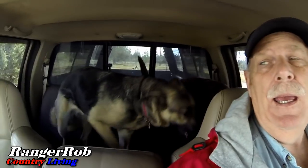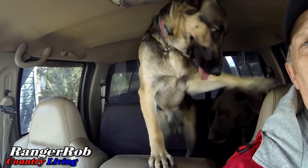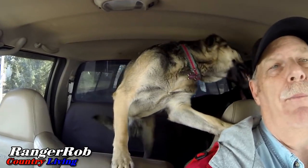We're off to Home Depot and these guys love to go for a ride — they actually do pretty good. The only bad part is it's cold out and of course the German Shepherd loves the window open, both of them do. So we have to freeze to death until the heater gets warmed up. I'm in the big old truck and we're ready to roll.